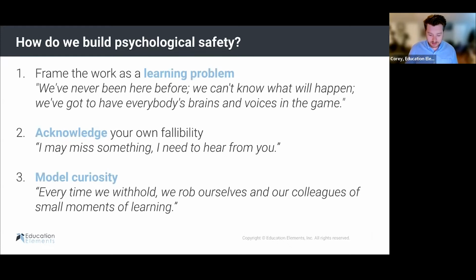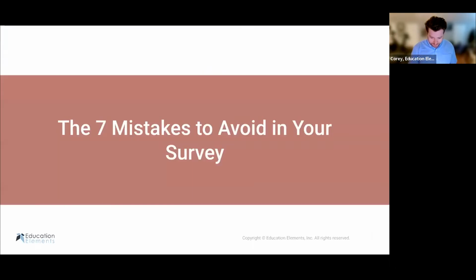Model curiosity. You can build psychological safety by being a generally curious person on your team and framing it as, I just want to know more about this, getting people to think and expand their knowledge. All right, so we've talked about psychological safety, the thing you maybe did not sign up for in this webinar, but I wanted to provide some context before we jump into mistakes, about why talking about mistakes is important in providing strength and learning in your organization or on your team. So without further ado, the 7 mistakes to avoid in your survey.